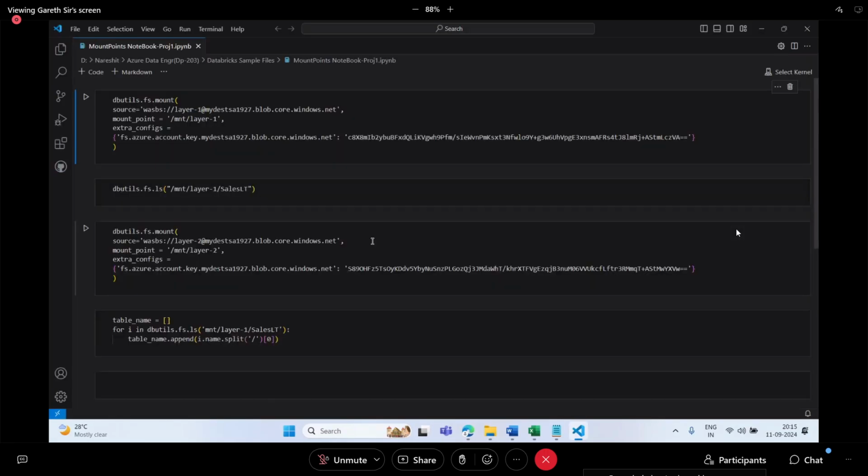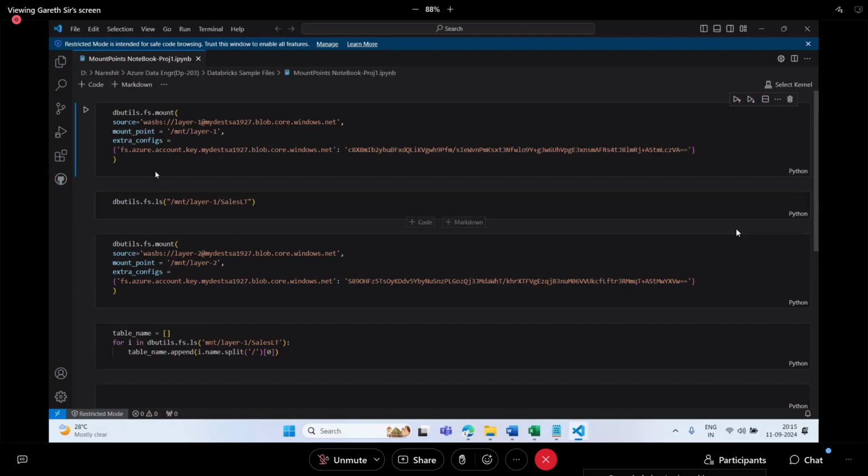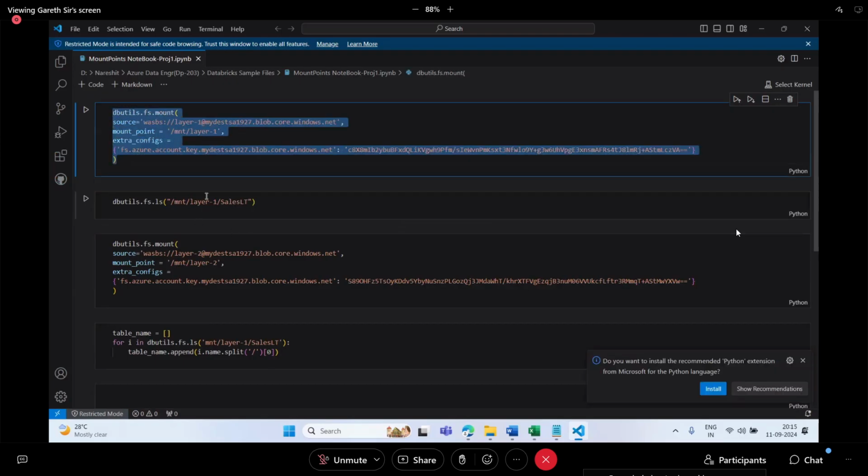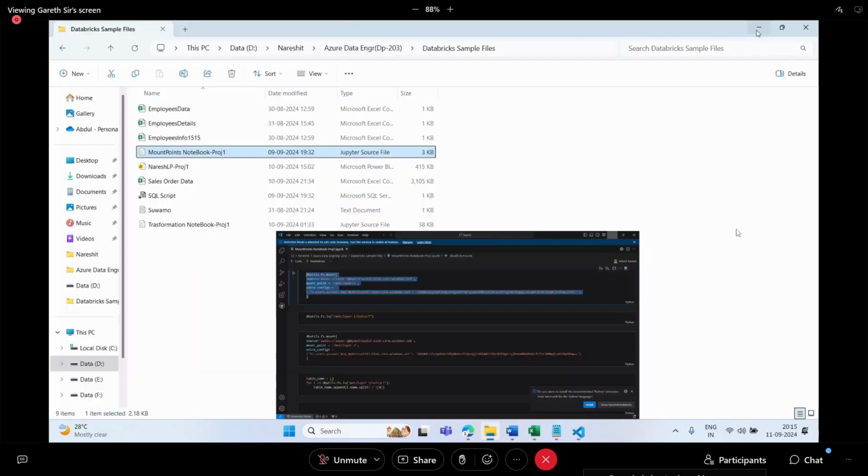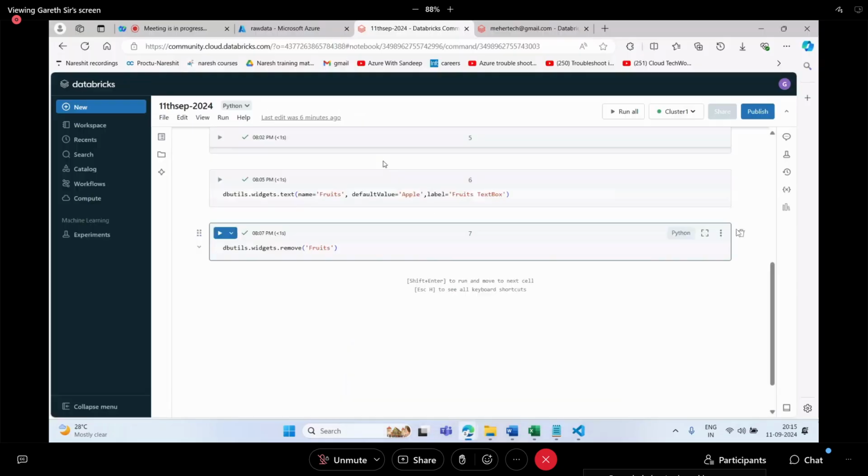Yeah, this is the notebook. I'll take this code. Like this only we'll do in our real-time projects, guys. Trust me, we never write the code from scratch. Very rarely that happens. 70 to 80% of the times, we have notebooks like this. We'll save it, copy the notebook's code, use it, and then make the changes.